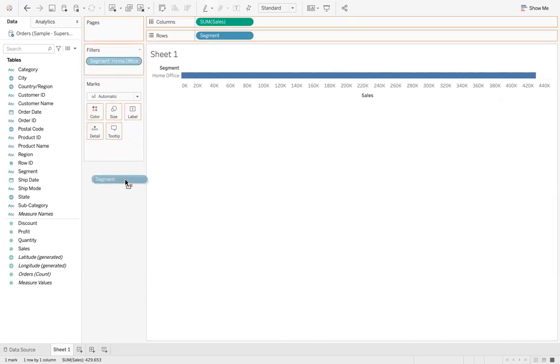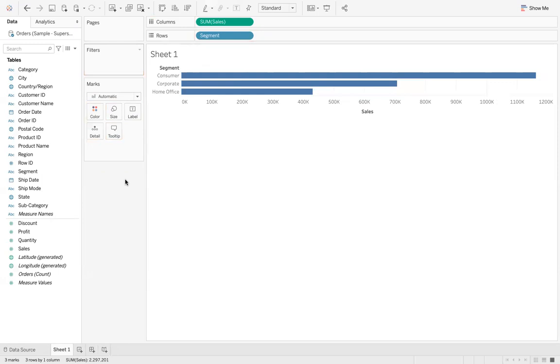And the other filter is called the external filter, which is the other way around. We apply a filter on a field which is not a part of the visualization. We can call it an external filter. What is the part of the visualization here? Sales and segment. We can see the segment wise sales, right? What if I want to bring the region into that?